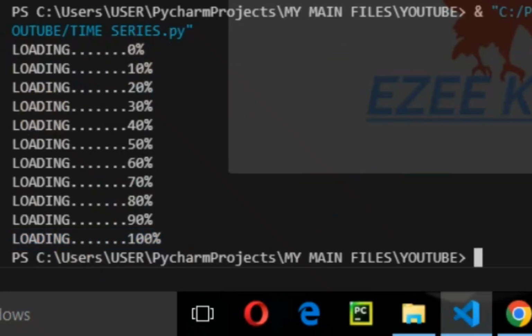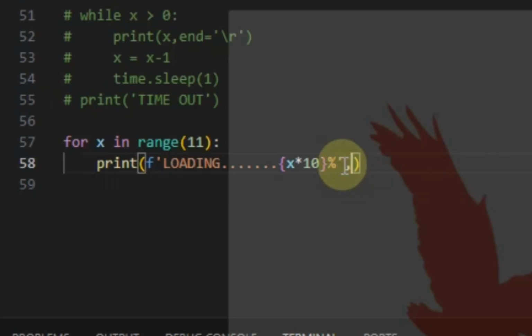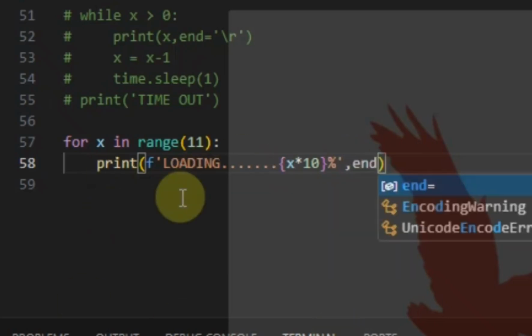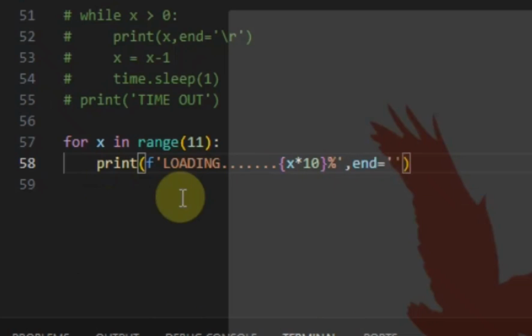So I'm going to add something extra. The print function provides us with an extra argument that we can set to make it perform in that way. We're going to call it end. What we're going to set here is a carriage return character. Like I talked about, it just means forcing your cursor to go back to the initial cursor position.